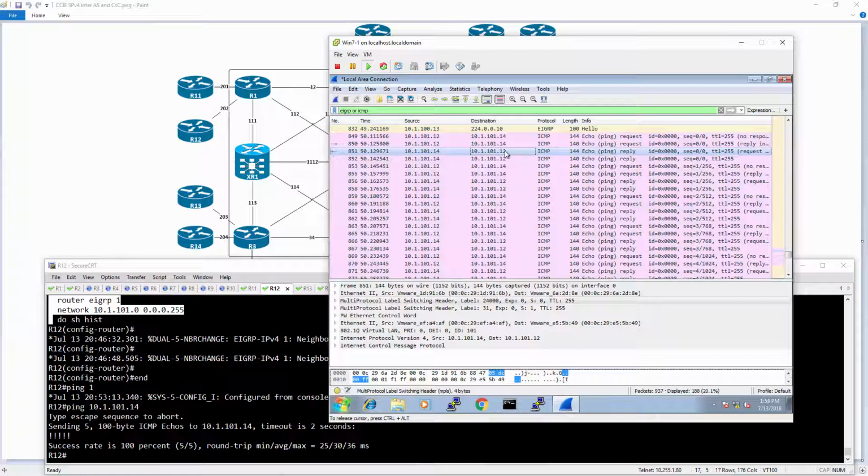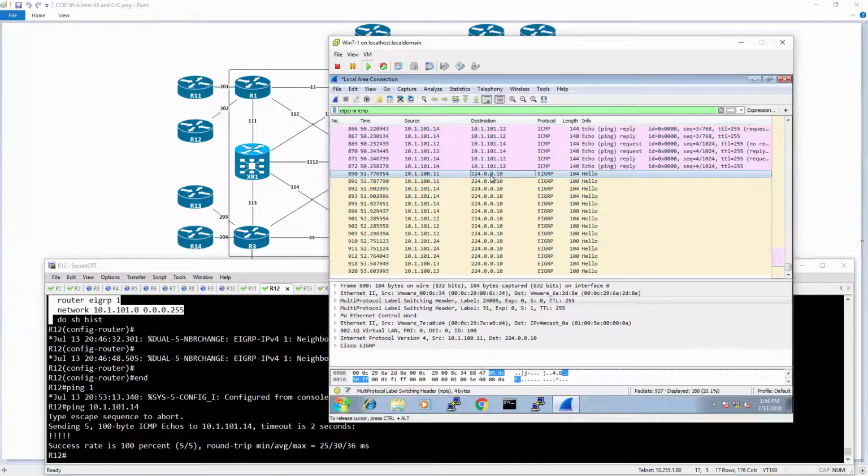Now I'm going to go into a lot more detail on how this all works in CCIE as well, and that's one of the reasons why I have it set up the way that I do. So I'll be able to walk you through the recursion process and stuff like that. But I wanted to show you a relatively quick video that will show you both connections and stuff like that.